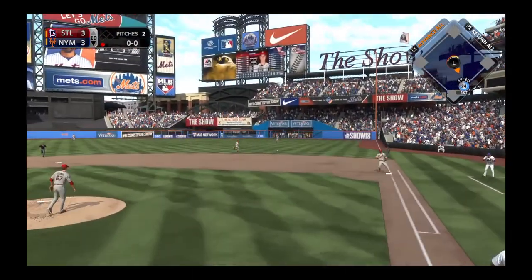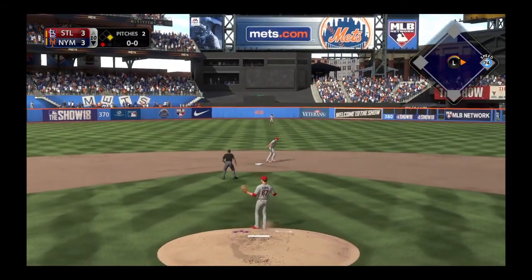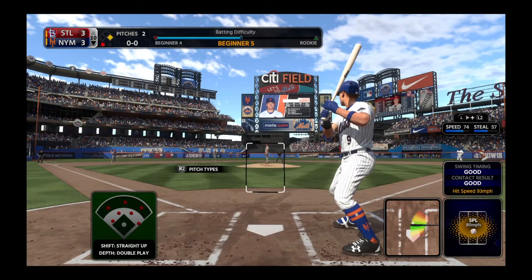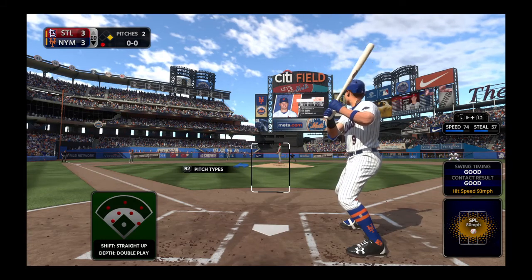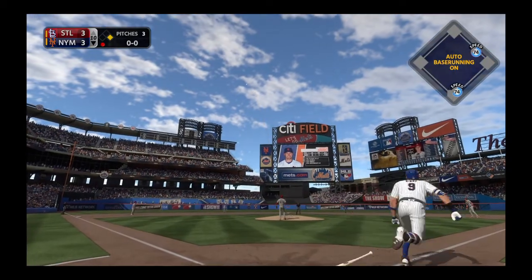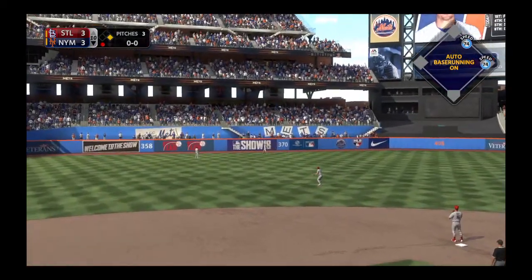Smoke toward the hole, and that is going to sneak on through into right. It's a one-out single. So a base hit from the pinch hitter will send them back to the top of the order with one away in the inning. Hey, nice piece of hitting right there to put the winning run on base. I know there's one out in the inning. They've got one more to play with that they could potentially be productive with, but this guy's looking to end this right now and put something in a gap.